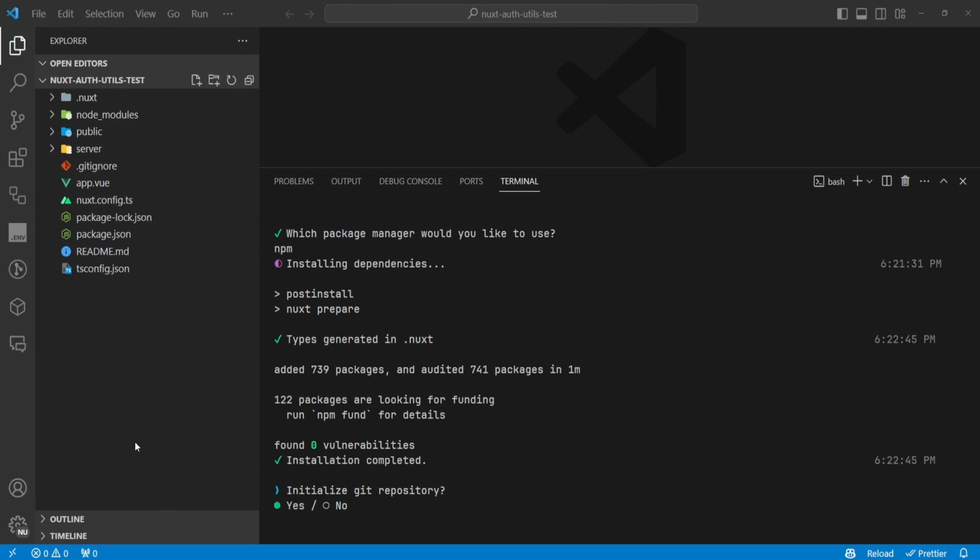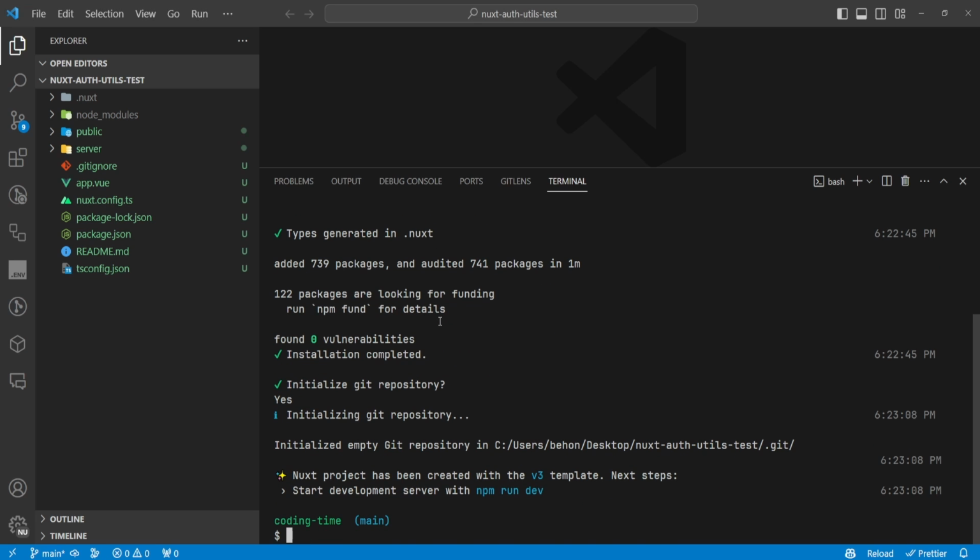Now, once all the dependencies are installed, it will actually ask us if we want to initialize a Git repository. I'm going to say yes, because I'm going to upload this to GitHub so people can actually just check out the repository. So let's press enter here, and good, our Nuxt application is ready.